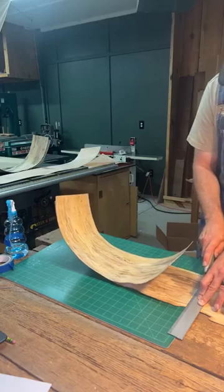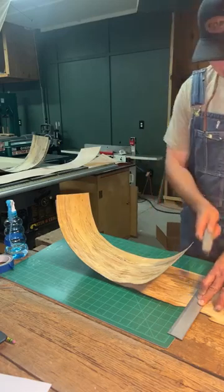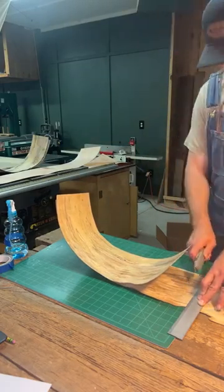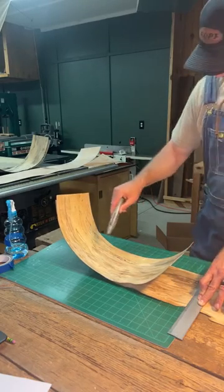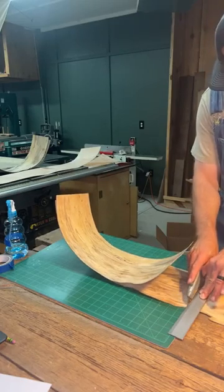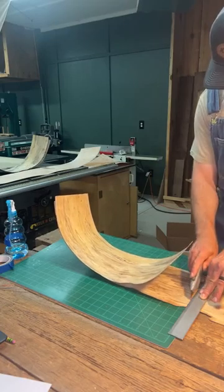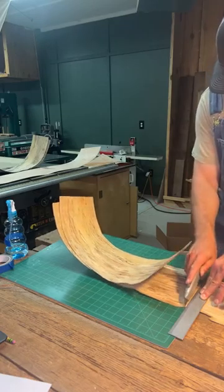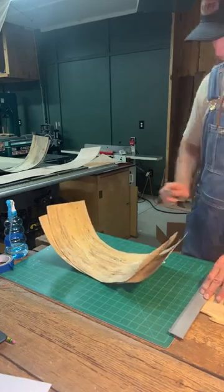Now, it's hard to believe that this is the same species of tree as that. It's just a different figure. This one over here is actually a defect in the growth of the tree. This is actually a fungus that got in it, hence why it's fragile. But I'll fix all that. Some tough stuff to cut, I know that much. There we go.